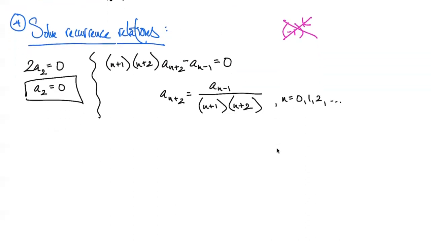Is there a question? Yeah, Judy, this might be kind of trivial, but when you said this is true for n equals 0, n equals 1, n equals 2, is that correct? Because isn't our index 1, or does that even matter at all? Ah, that's a really good point. So let's see what happens when we plug in the numbers, and then we'll come back and modify this if we need to.